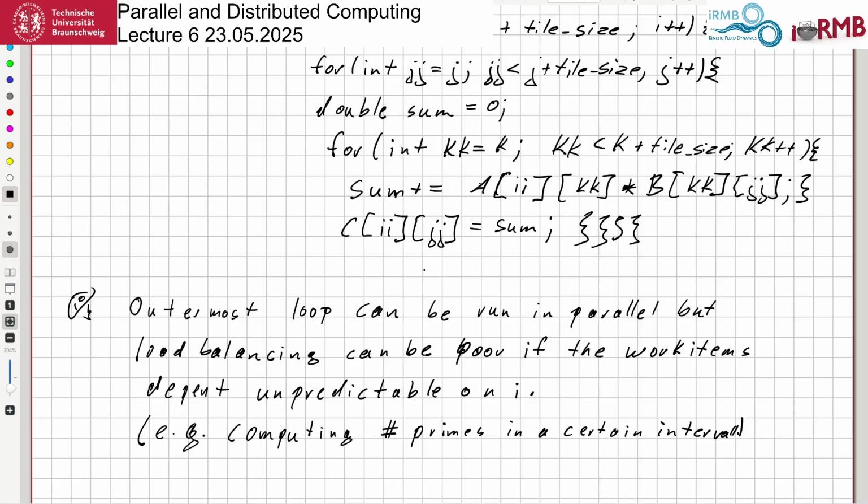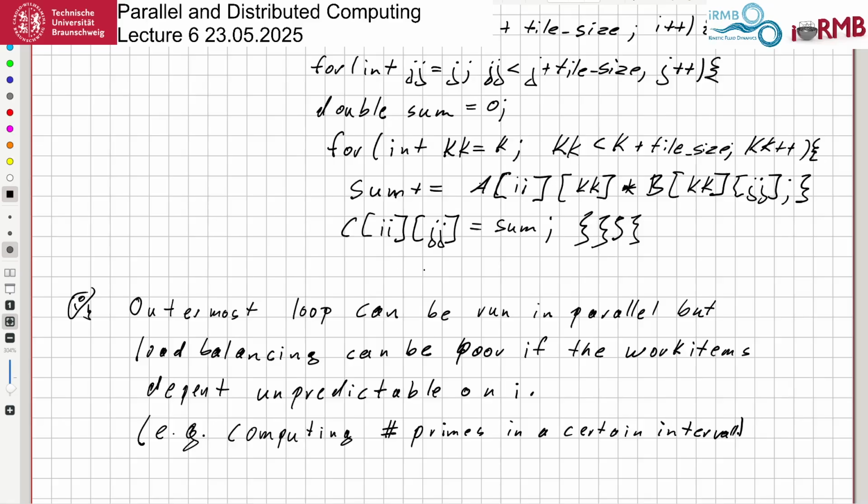Computing the primes in the interval from 1 to 100 is much easier than computing the number of primes in the interval from 1000 to 1100, even though it's the same amount of numbers.